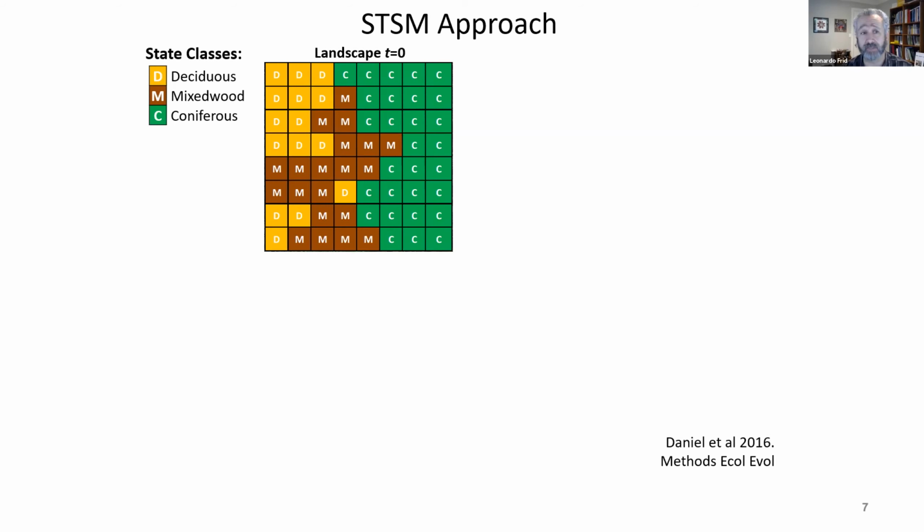Once I've classified my landscape, I also can track other information about these particular locations. So for this particular example, and one that is commonly used, is the age of a particular location. That might mean the age since a replacement event or the time since the last transition. So again, depending on the modeling question, the model you're going to build, the age might mean different things. So I've classified my landscape. I've got some more information, in this case, the age of each location.